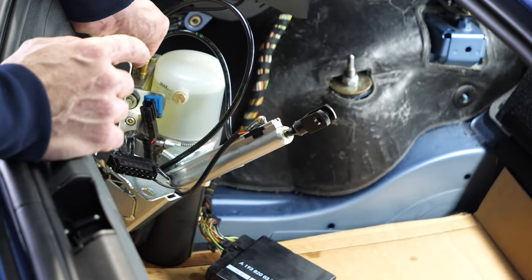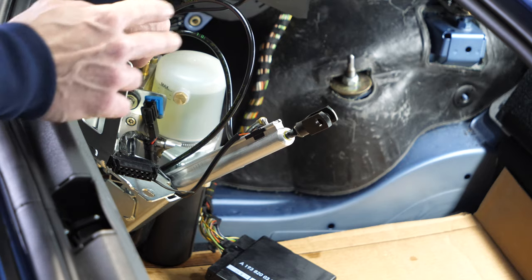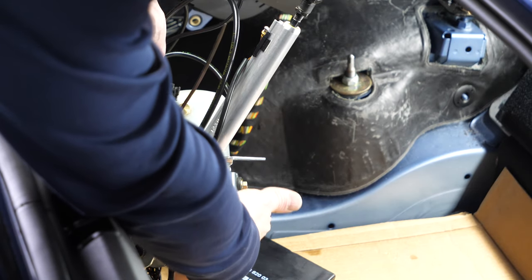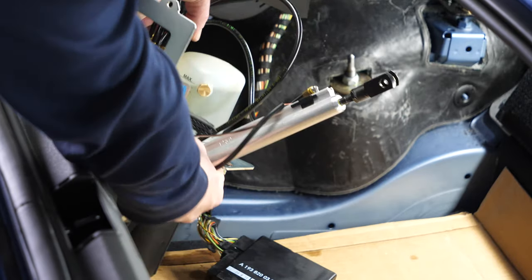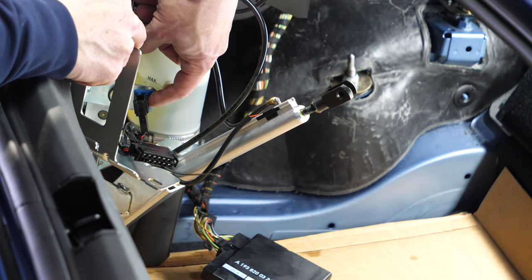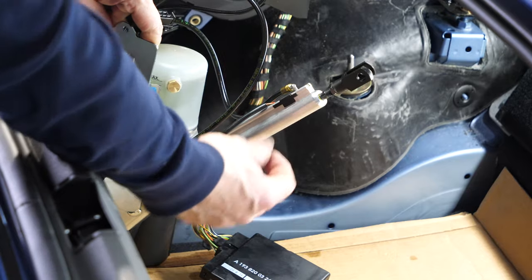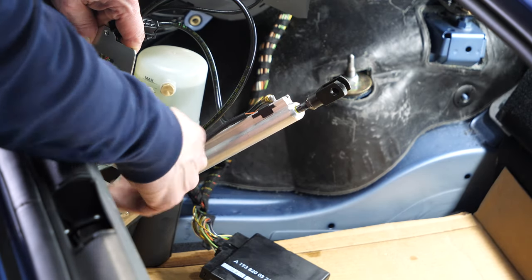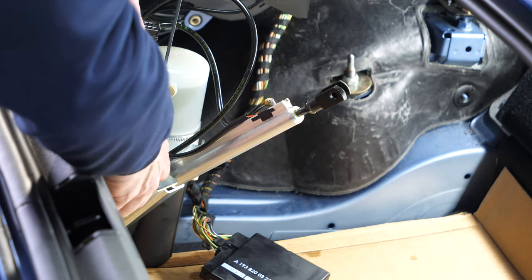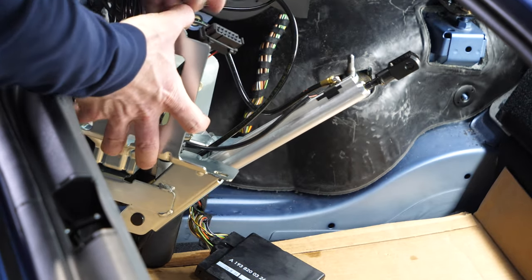I was rushing installing the cylinder and did not watch exactly how to route the wiring for the travel sensor — it came back to bite me. Let's take a close look at how the wiring really should be: in this frame, the harness goes through between the pump and the cylinder. The blue tab locks into the sheet metal mounting frame. Here's the connector that ultimately goes into the top controller, and the travel sensor's harness gets zip tied down here. With that, we have everything ready to put the pump back into its hole, screw it down, attach the controller, and test the top.